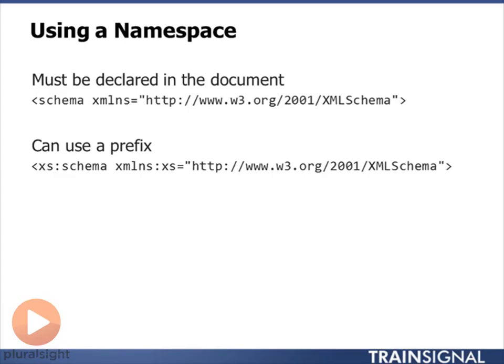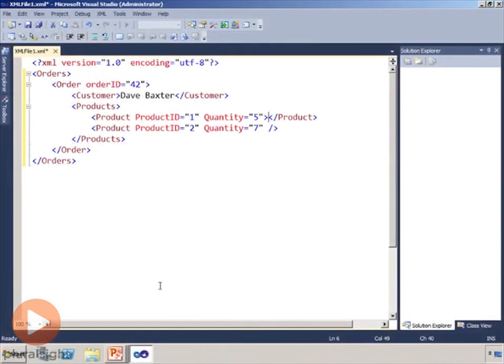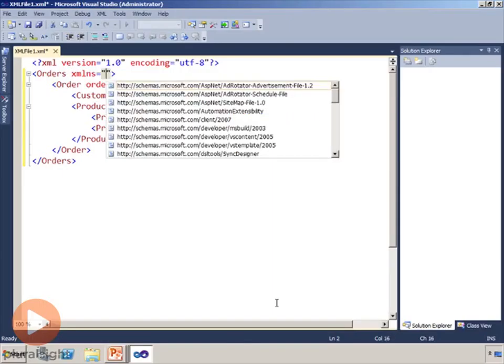Let's take a real quick look at this. So I'm going to go back to my little example over here, and let's say that we just wanted to identify a namespace. So what I would do is I would say XMLNS equals, and you'll notice that the development tools has a series of built-in namespaces that it recognizes. As a result, the IntelliSense is automatically going to pop up and show me what that list is. Now, if I was going to create my own, it might look a little bit like this.